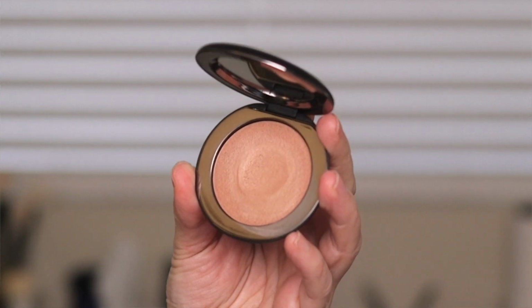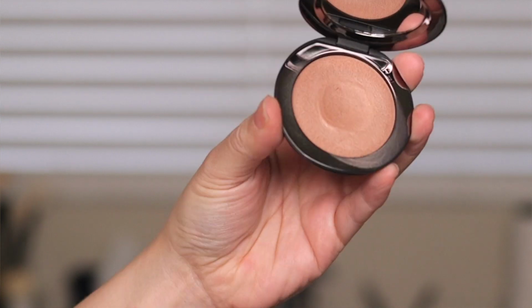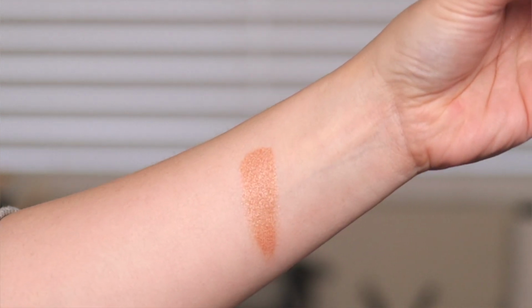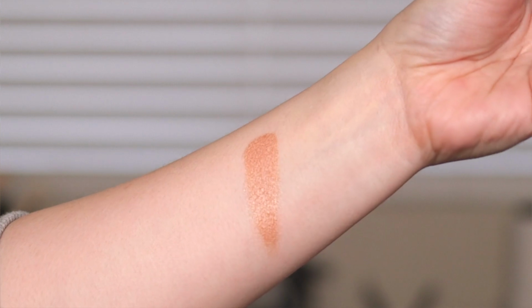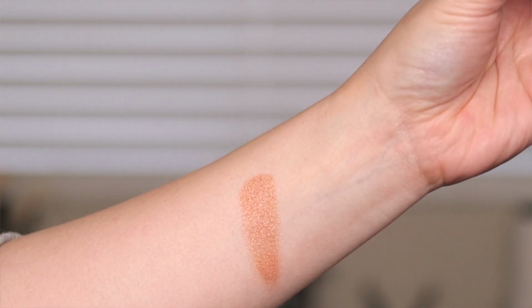It is like a cream to powder, really reflective blush. And when I use this, I can use this for both blush and highlight. So I'm kind of killing 2 birds with 1 stone, which is amazing if you're in a rush. And this formula is really awesome because I feel pretty confident about using it under powder or over powder. I don't feel like this is one of those cream products that you can't use over powder. I just like to tap it on and it goes on really beautifully.